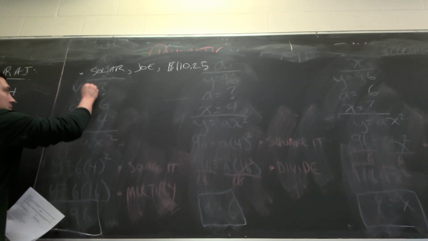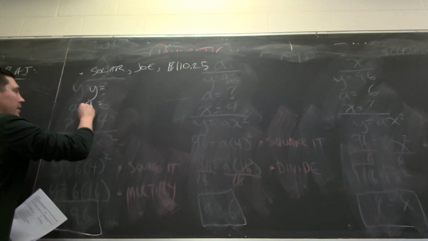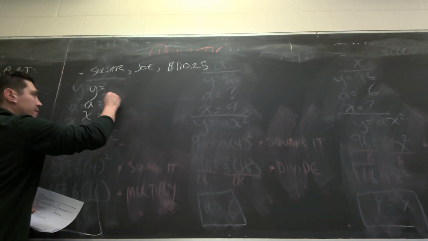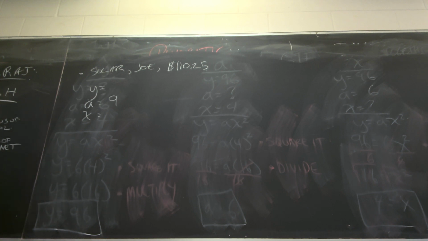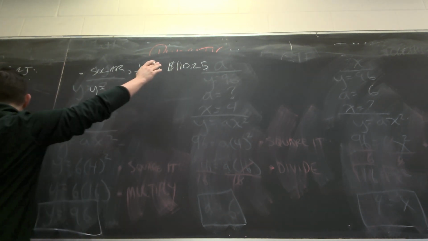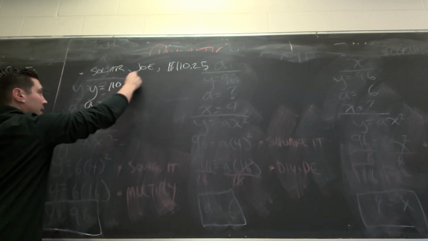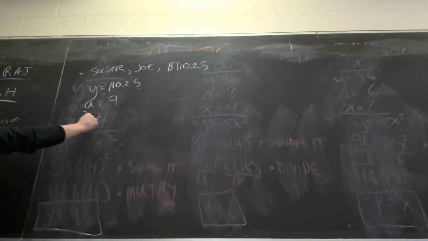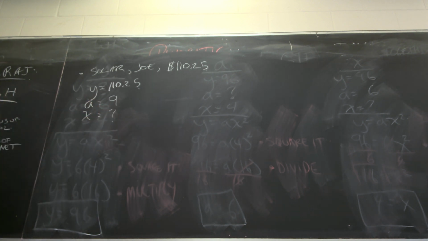So here's why that matters. Y, A, X. I always like to label stuff. If I look at the box for solar, I already have an A for this one, and it's 9. The value they gave me, $110.25, is a cost of solar, so that's a Y value. So now I know a Y value and an A value, which means I'm looking for the size of Joe's pool. If that makes sense, that's about as hard as this gets.